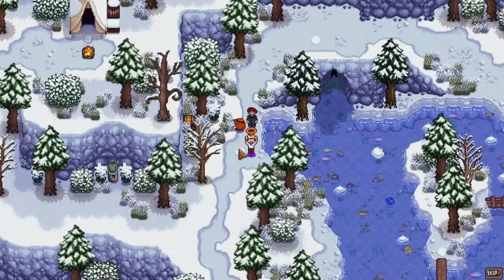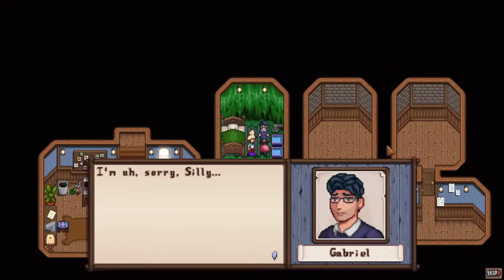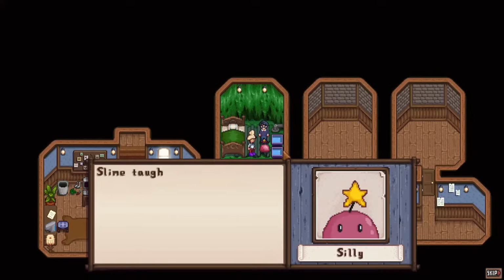Willie gave us our copper pan, and after we told Gabrielle Silly didn't like him, he apologized and all seemed to be good. It turns out Silly remembers that humans and slimes once lived happily together, so off Gabrielle went to find any information about it that he could.